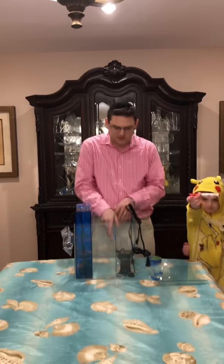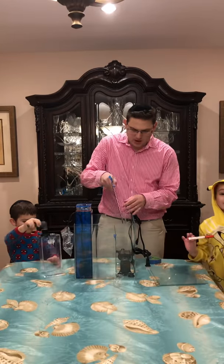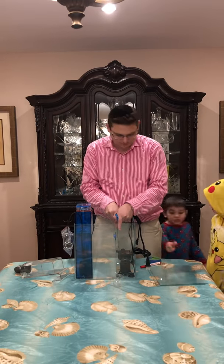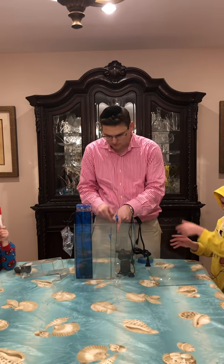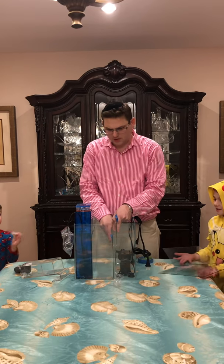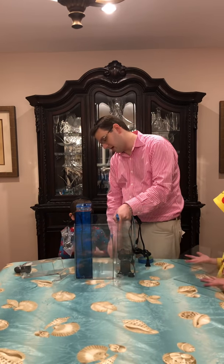And you've got a magic marker. This middle chamber here is going to be our refugium, and up here it's going to be our bubble trap. This is a washable marker — you can't tell that from looking at it. Jonah, take that washable marker. I need you to make a little line right here for that first baffle.